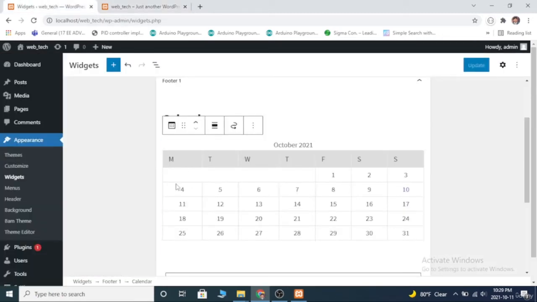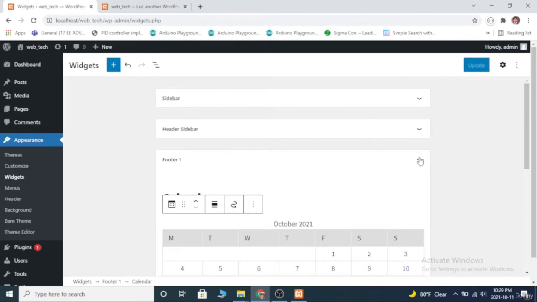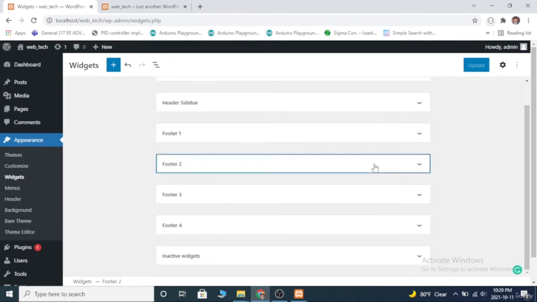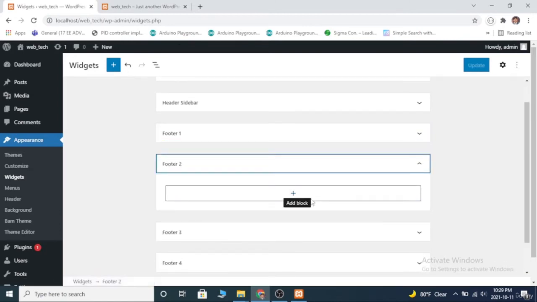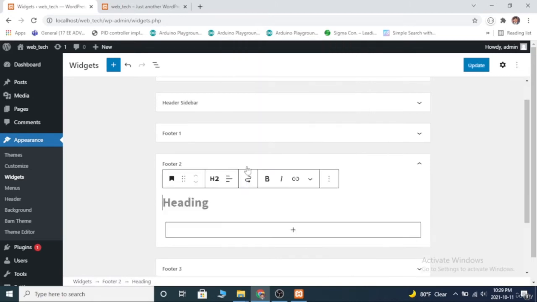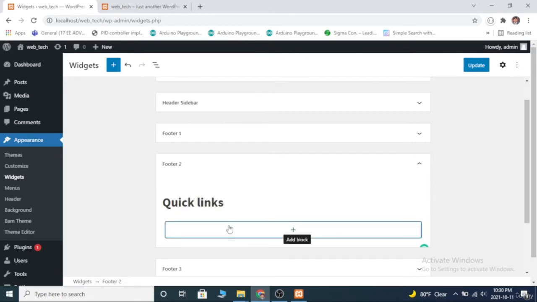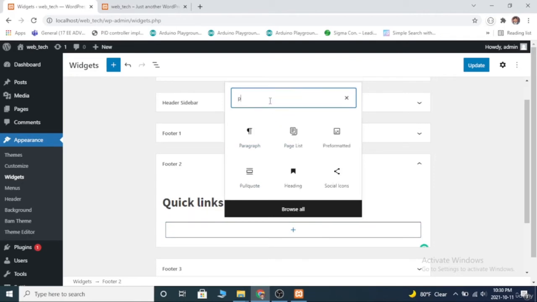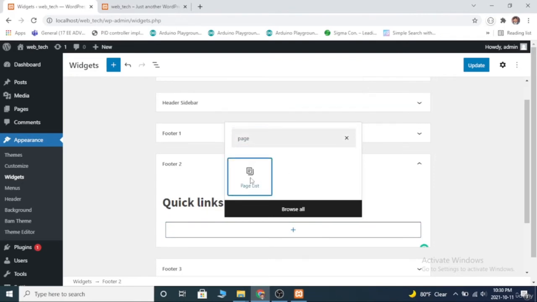Similarly, we can also add other things. I will add a heading and type quick links, and I will add here a page list.